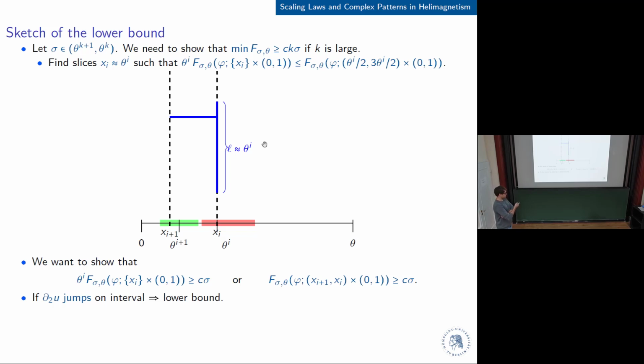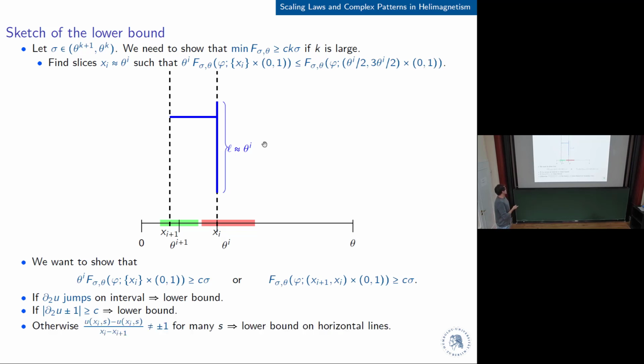You should get good lower bounds. If you are somewhat violating the fact that you should be one of the preferred gradients, so if your y derivative deviates from plus or minus 1 in a somewhat significant way, this should also give you good lower bounds. And if both of those things are not the case, then roughly speaking, you are close to y derivative plus 1 or minus 1, and you're not allowed to leave that really far. So essentially on the whole interval, you're close to a fixed y derivative, plus or minus 1. And this means that you're essentially fine here.